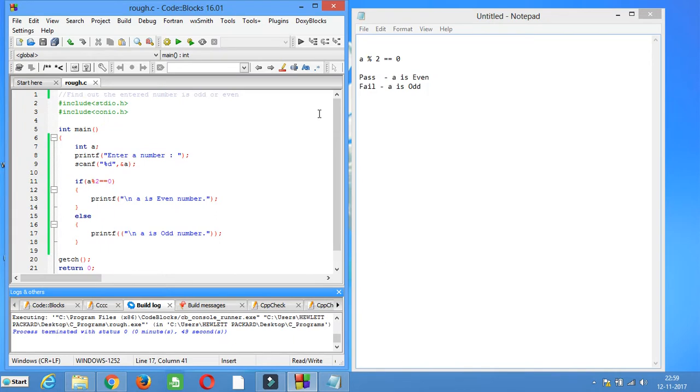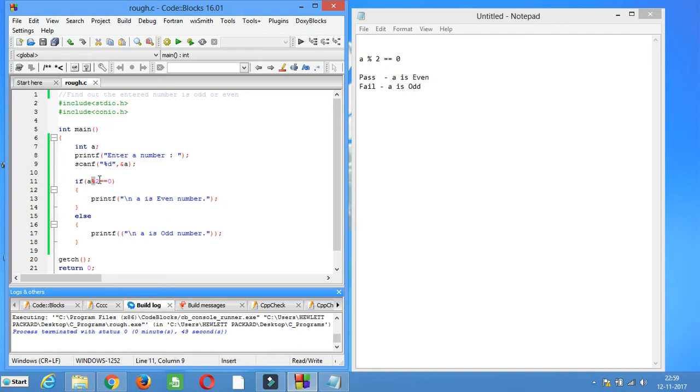Let me show you the process. First the compiler will come to int a, then we are printing "enter a number". We will enter a number, and that number will be saved in a memory location, the variable a. We entered 8, so a is equal to 8 now. Then 8 is divided by 2 and we find the remainder with this operator.